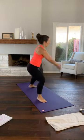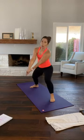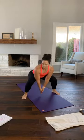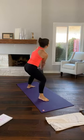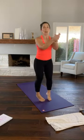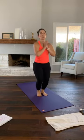One more. Now step or jump to a squat. Four, three, two. Left leg steps back, long arms. Rotate from the middle. Two more. Step or jump to a squat. Four, three, two. Left leg steps back. Four, three, two. Step or jump right here. Four, three, two. Hold your wide squat.